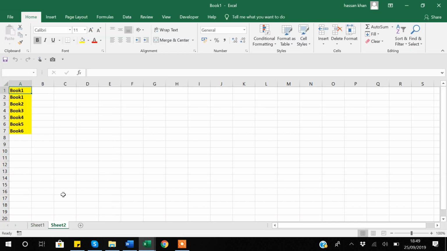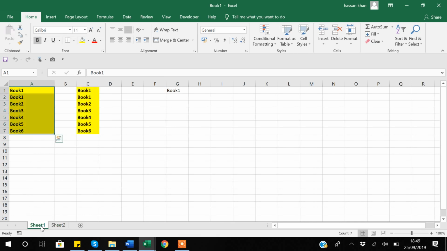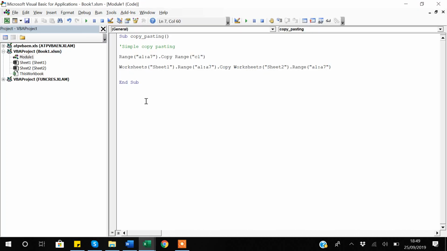So now in sheet 2 you can see it was able to paste my data from sheet 1 to sheet 2 successfully. But before going further, the other thing I'd like to tell you is that whenever you start writing a macro in VBA, sheet 1 is the default. So whatever changes you make, VBA will think that you are trying to do it in sheet 1.